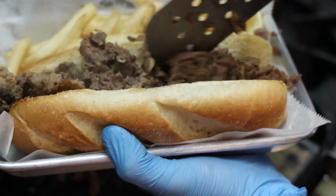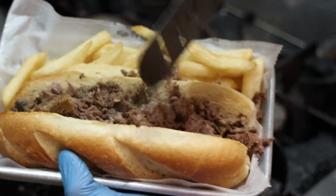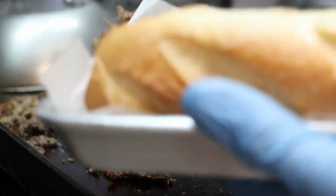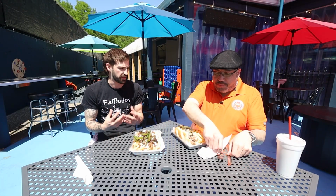Yeah, the beef, we have it par cooked, and then as it sits, we leave it in beef broth, so it sits there and it doesn't dry out. I've had a lot of Phillies that have been a very dry sandwich, and that's one thing where I went away from the traditional melting provolone. I wanted more of a sauce that had a liquid base to it, and it allows it to be less of a dry sandwich because you got so much going on there.